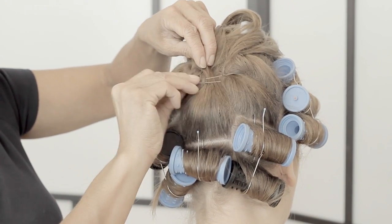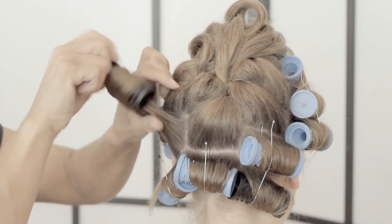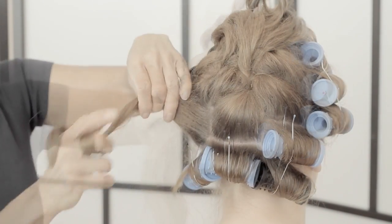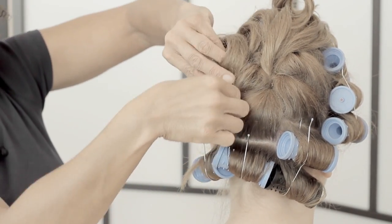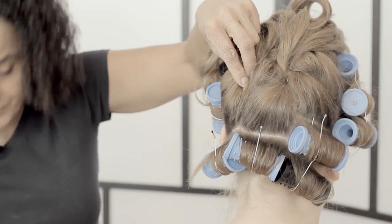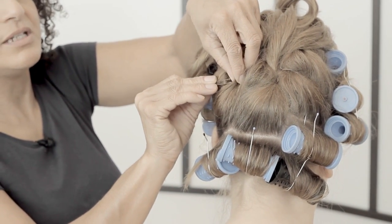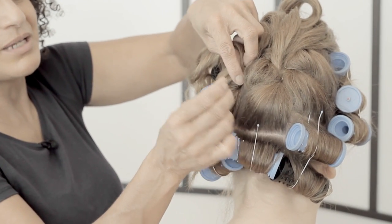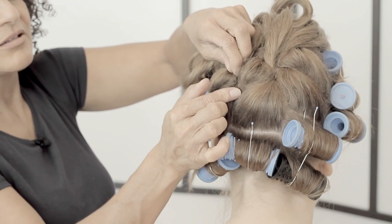I've brought it here using the back combing from the section of hair above to secure it in place. If you haven't done that back combing on the section above, all the rest of these steps won't work - you'll get it up but it'll be really flimsy and not very secure. Back comb again at the root, really nice and firm. Because Kitty's hair is thick I can use the longer pins without them poking through, but if your client has very fine hair you'd need to use the shorter strong hair pins. Go in, pick up some back combed hair from underneath, feel a bit of resistance on the hairpin, go over the section you want to secure and back in again. Always just double check - did that hurt, Kitty? No? Okay.